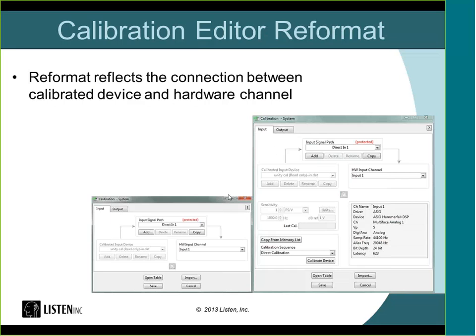So, and this is the way that I generally show this in training, and if you've watched our calibration webinars before, you've probably seen that we've talked about it this way. So the signal path, the name at the top, is reflecting the fact that you have a connection between a physical hardware location and a set of calibration data. So we've just rearranged the editor to try to better represent that. Overall, though, the functionality remains the same. We changed the calibration editor back in SoundCheck 8, and really the functionality hasn't changed since then. This is just more of a GUI change to be able to help people better understand how this all works.